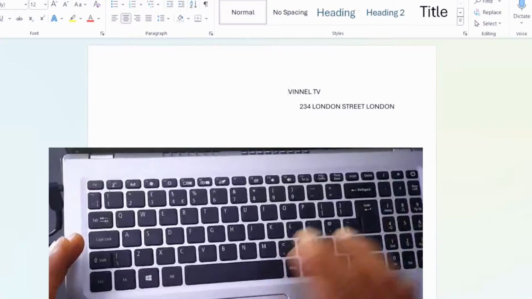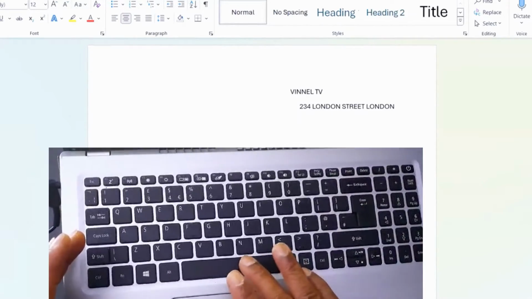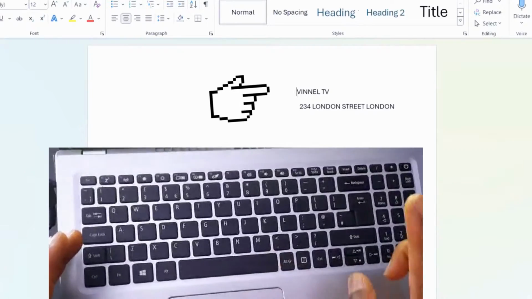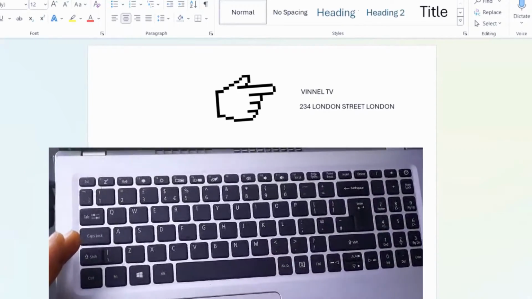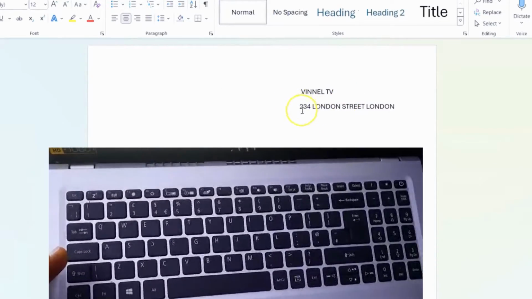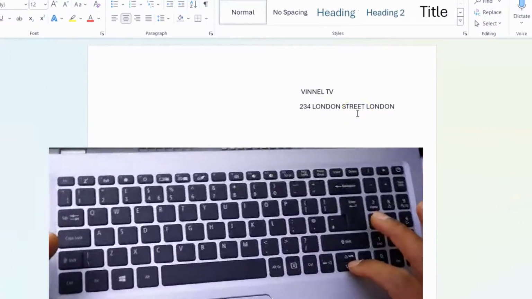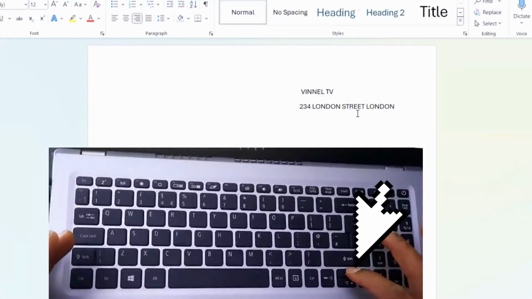The information you wrote will move to the right. You keep tapping on it and you can see it is on the same line with 234 London Street, London. Then you use this button here to move to the next line to see if they're in the same line.